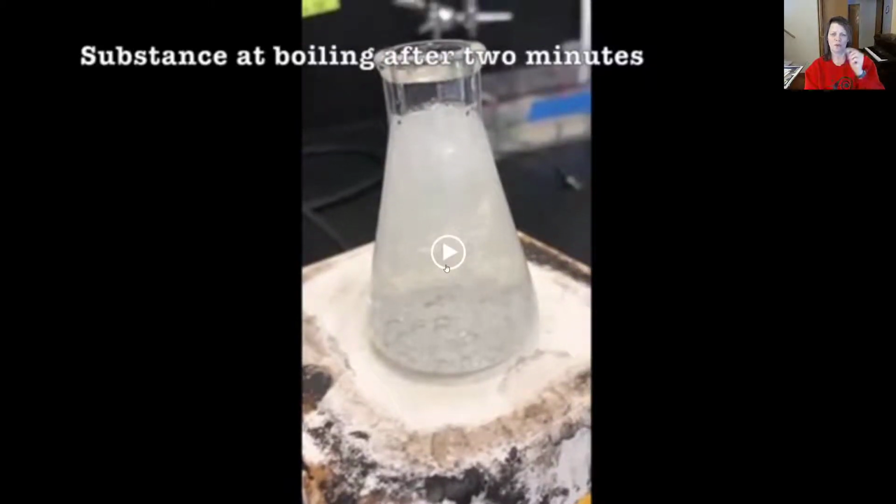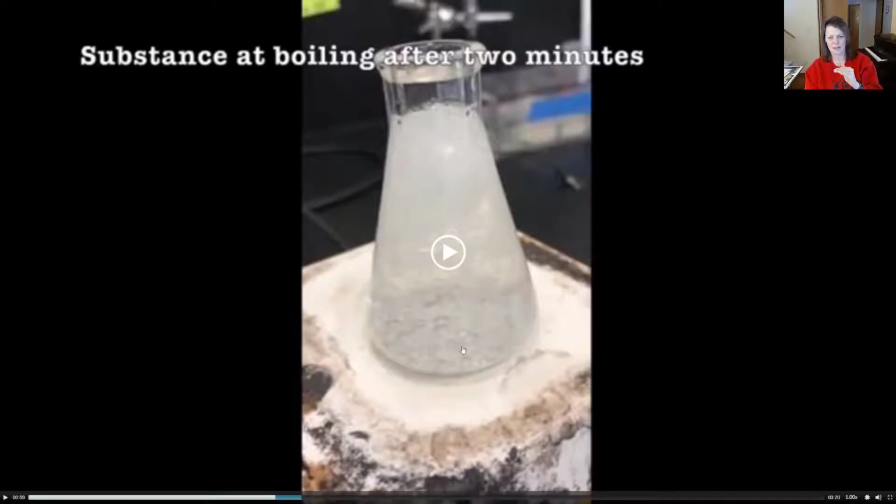Please note that when you're using a thermometer in the flask, please do not let the thermometer go down to the bottom and make contact with the hottest part at the hot plate. You're going to want to keep that thermometer bulb in the center of the flask so that we get the overall average of the temperature of the fluid that's within.